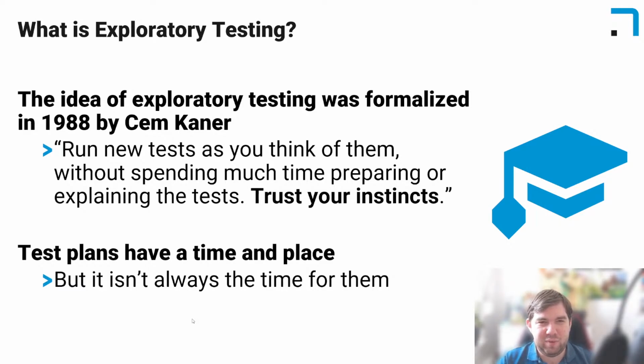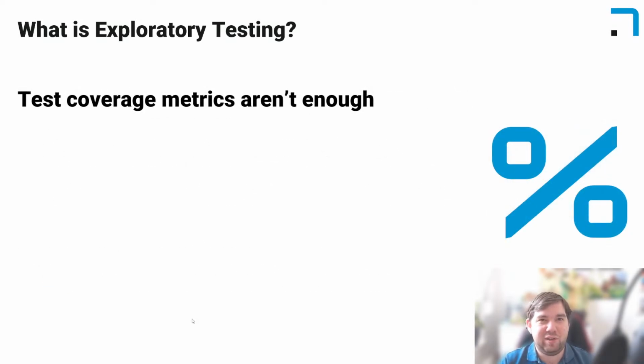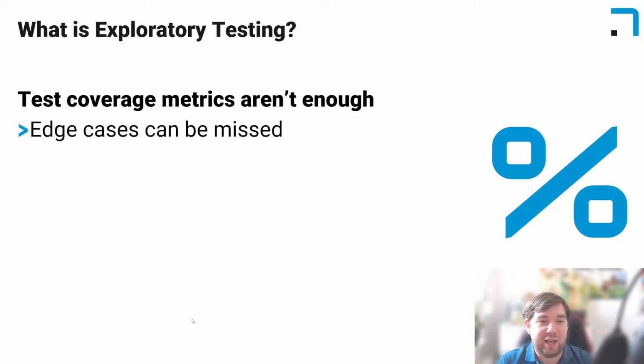Well, oftentimes, a key thing that we want to look out for in testing, and the reason we do exploratory testing, is because the test coverage metrics just aren't enough for us. Sure, we have 100% statement coverage in our suite. So we have 100% code coverage. We've tested every line of code, but as we know, that doesn't mean that the code is defect-free. It just means every code that has a defect has been run at least once. So it doesn't actually mean that we've encountered any defects. So because, as we all know, edge cases can happen and edge cases can be missed.